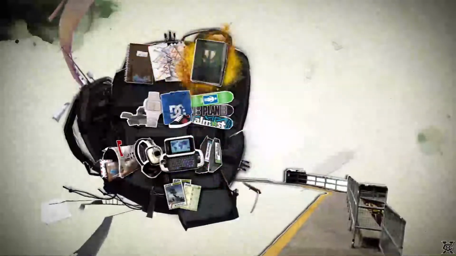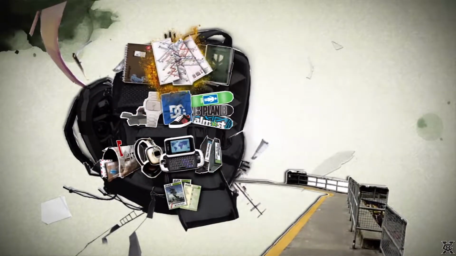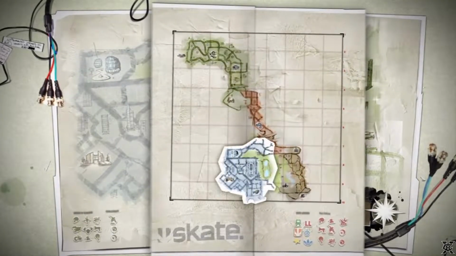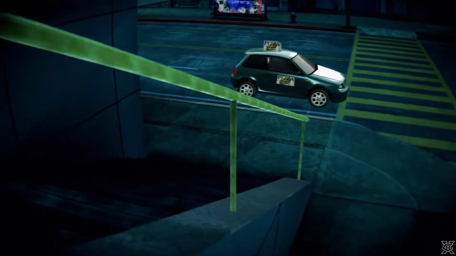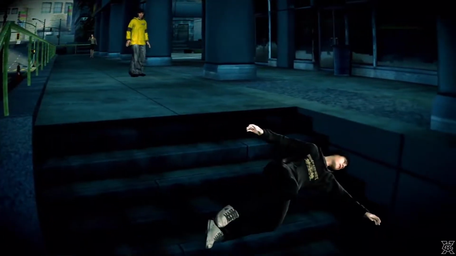Oh yeah, before we roll, let me show you my backpack. It's got everything we need. And the most important thing, the map. Downtown's got the sickest rails, but you gotta watch out for security though. It gets rough sometimes. You're busted.